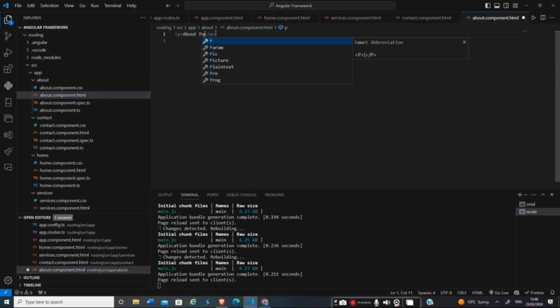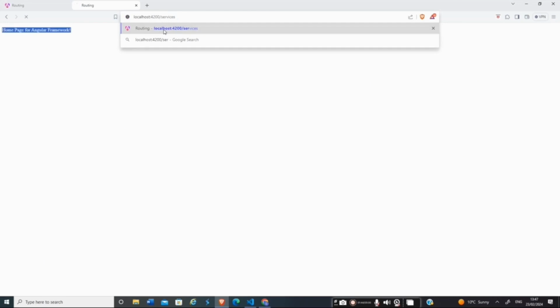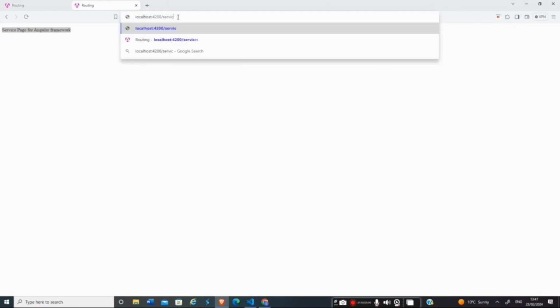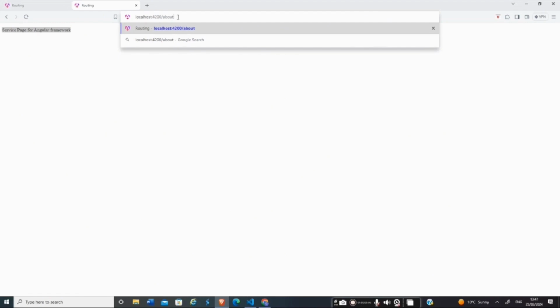So it works the same if you're familiar with HTML. This will be really easy to understand because we are just using HTML files here. So we just want to test it for the home page, and we see that what I changed it to actually changed. So the next page we also want to test is the service page, so we can see that it has also been changed. And then we want to route to about, and we can also see the about page has also been changed.